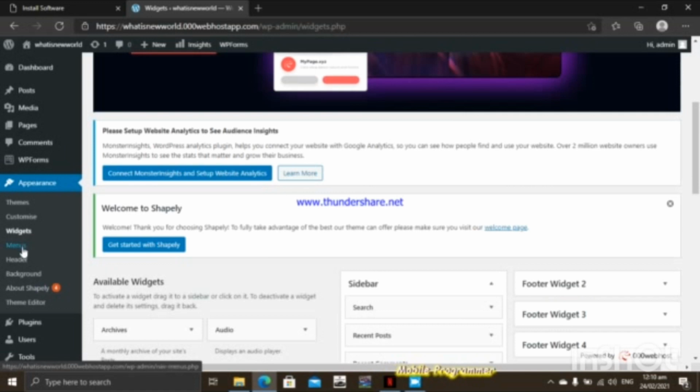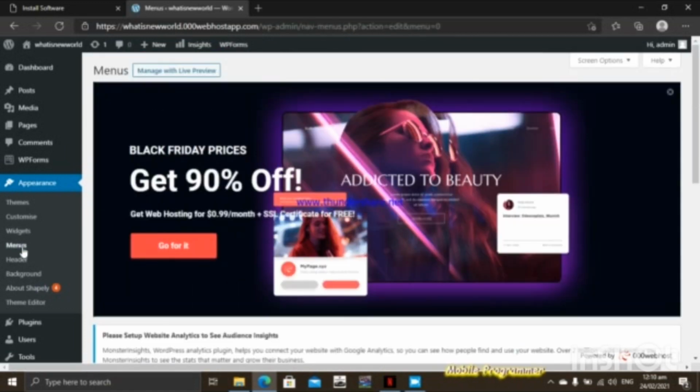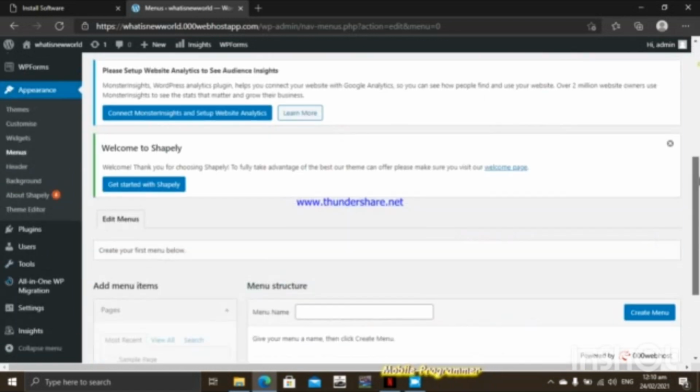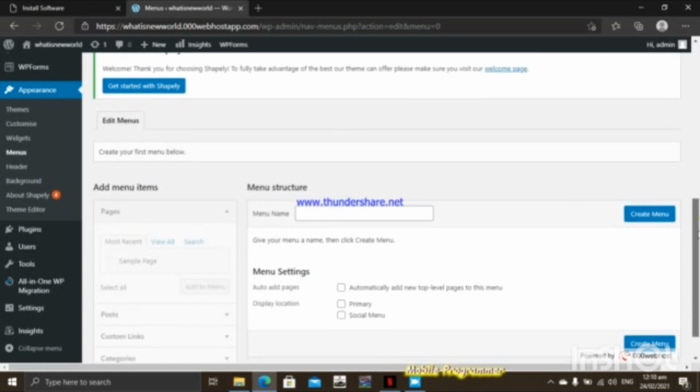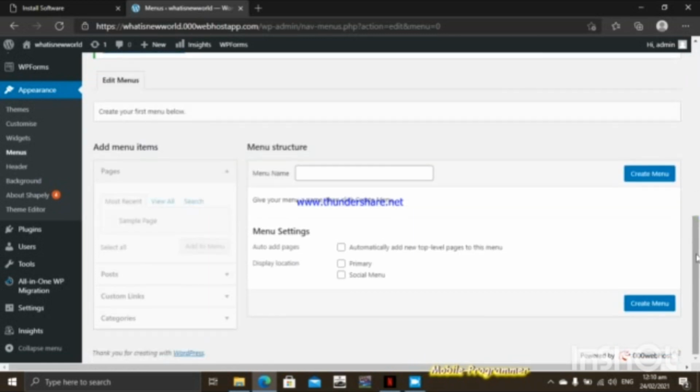Then we have menus. There are different menus that can be set up. You have the main menu, footer menu, social menu. You just set it up to your site. You add pages or, most times, posts. Right now I haven't created any yet, but you can add in your pages and posts, things you want people to have quick access to when they first visit your site.